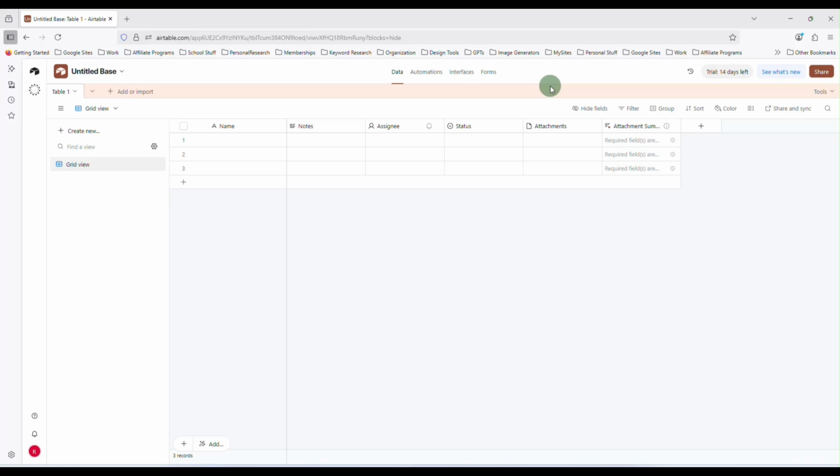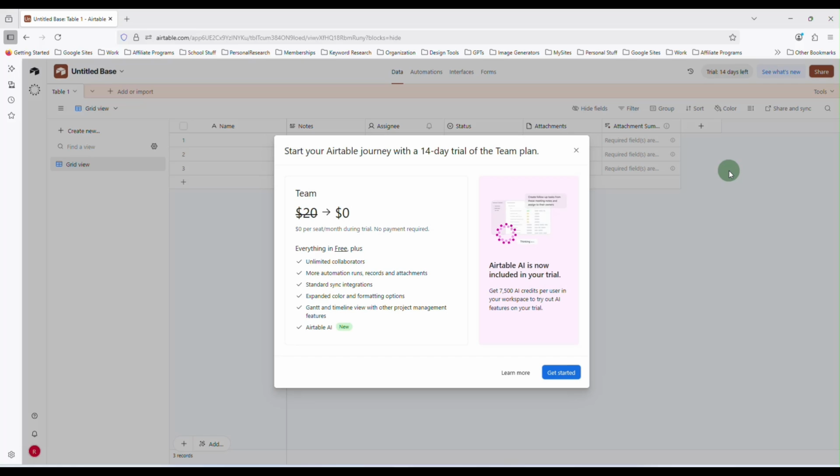And I want to let you know right away that up here at the top, it's going to say trial, 14 days left. Don't worry about that. They automatically give you a free 14-day trial of the team plan. And with that, you can do more things, but nothing you need. We can do everything we want to do here on the free plan.